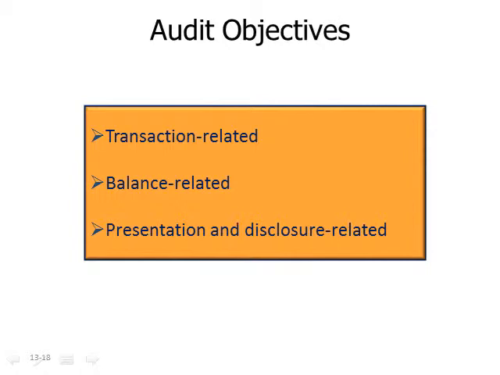And again, we're trying to always get back to these management assertions with respect to balance sheet accounts, such as completeness and accuracy and timing. And then we're testing this presentation and disclosure related objective, particularly by looking at the footnotes to make sure that they are accurate and fully reflect any kind of additional information that would inform the financial statements.